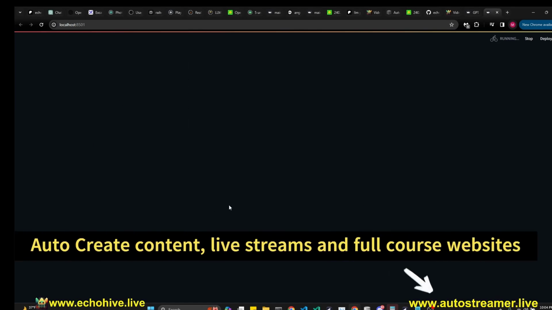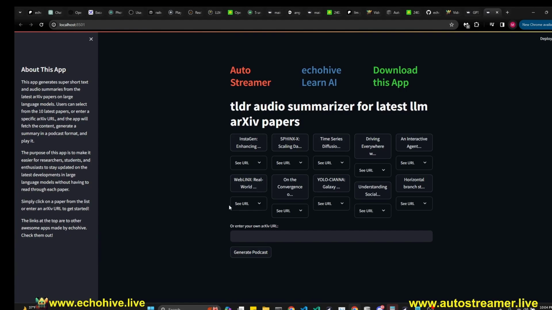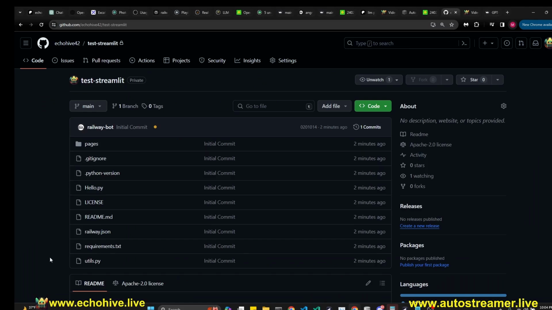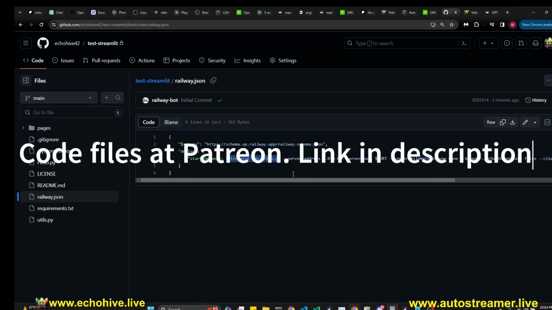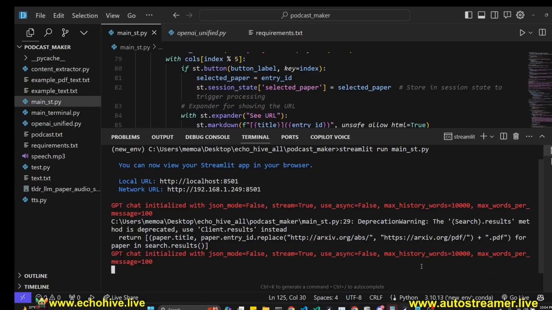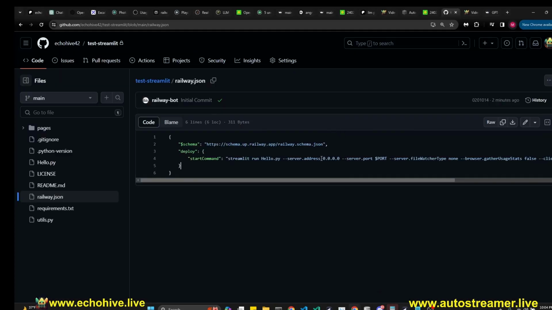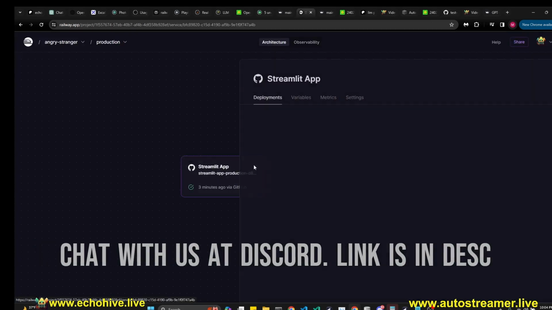So what we want to do is tell Railway, well, here are our files, which are going to exist on GitHub. And we also want to tell it how to run it. And this railway.json does tell it to do that. Say streamlit run hello.py. Now, one other thing is that, when you run it locally, it creates a localhost, and 8501 is the port. When you're running it on Railway, the address should be 0.0.0.0, and the server.port should point to this $PORT. So these are the important parts of it, okay? So this is the part we want to modify. Alternatively, you can change it here as well.